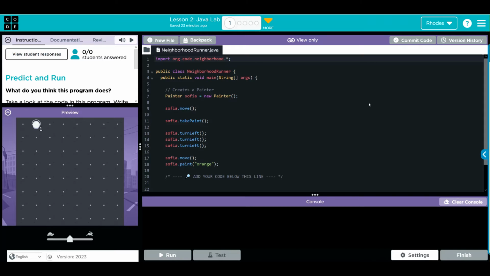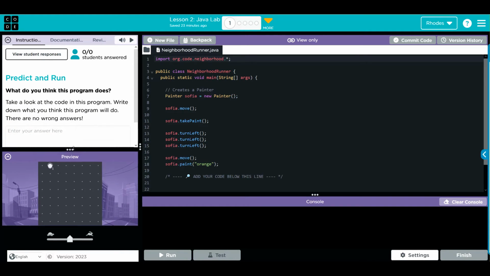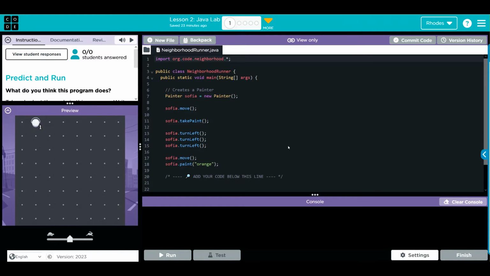First, I want to welcome you to code.org. This is going to be a pretty awesome year you are about to embark on. And you're probably right now freaking out about what you see in front of you. You have this little grid thing here, this predict and run, which is your instructions. And then we have this code over here.